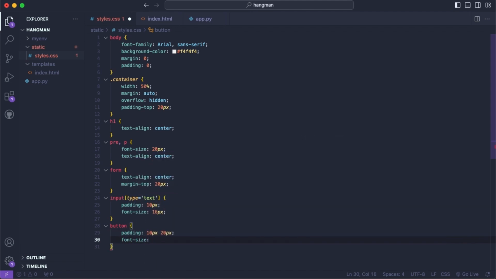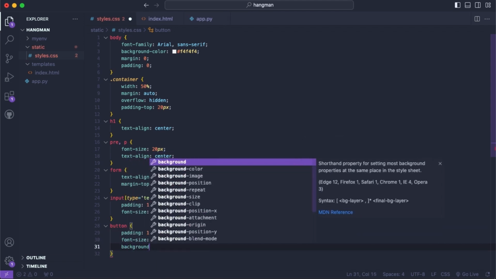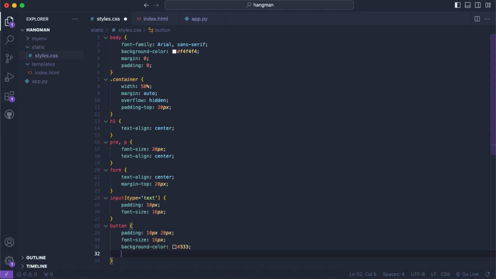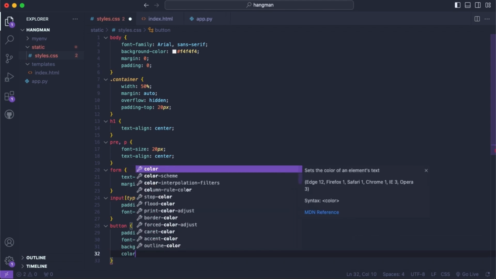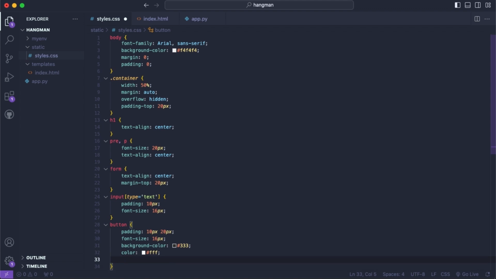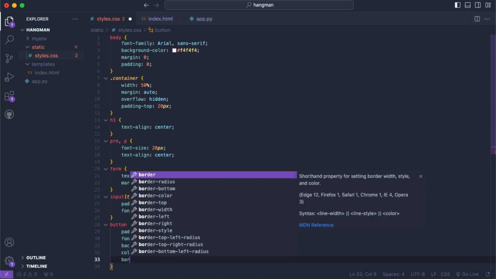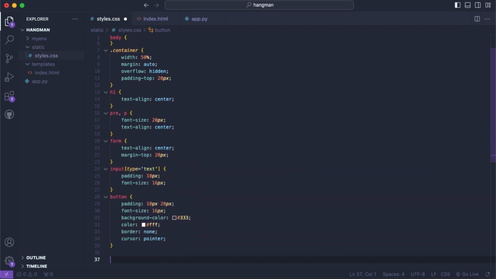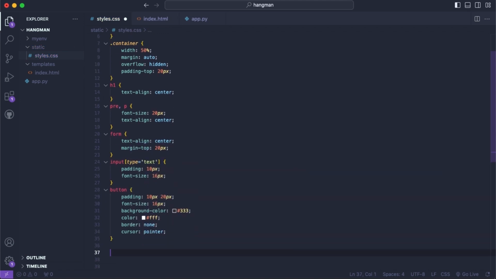Font size of 16 pixels, background color of 333, which will be a darker grey. And then we'll say color of FFF, which will be white. Border none, so that will reset the border. And then cursor, we want to set to pointer, so that it has the little hand icon when you hover over it.